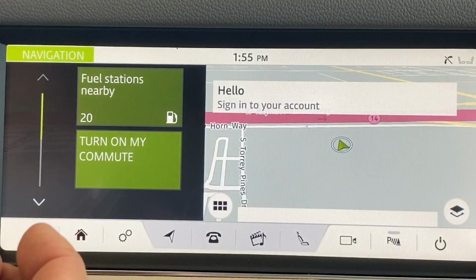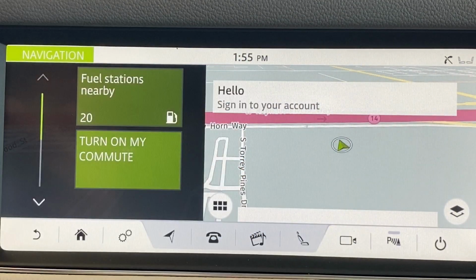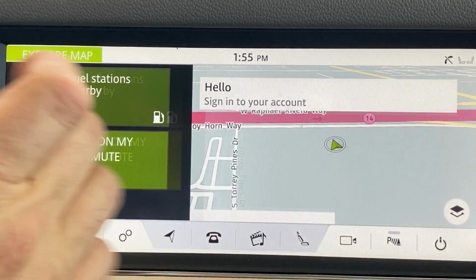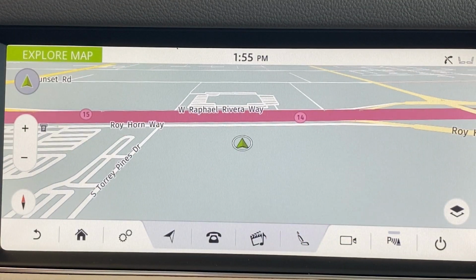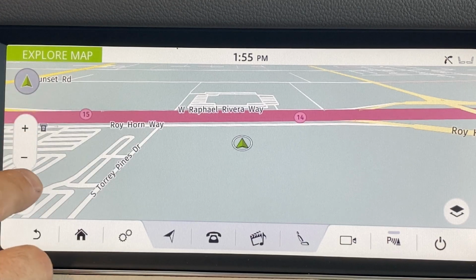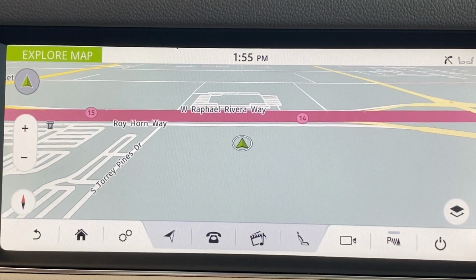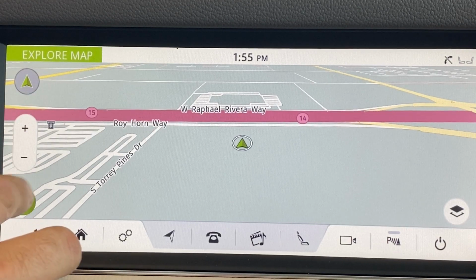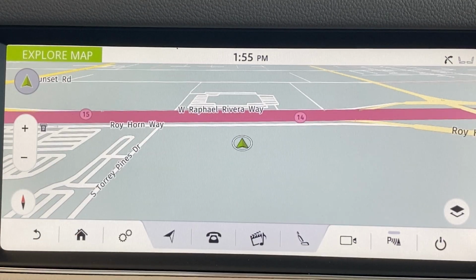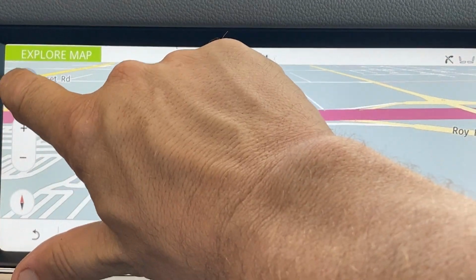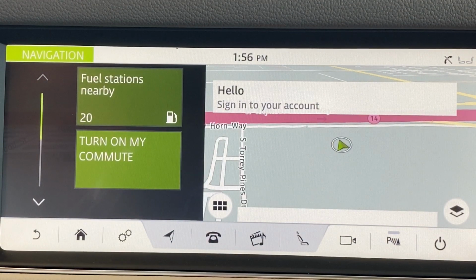Tap on the main part and you'll sign in your account, which we can get to later. Otherwise, tap on the main area. Your map comes up with your location. This button here is the north up, or direction of travel. We happen to be heading north in this instance. And this button here is going to bring you back to your menu.